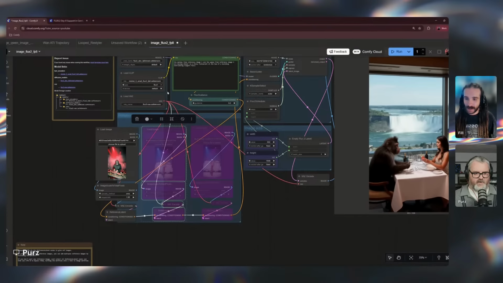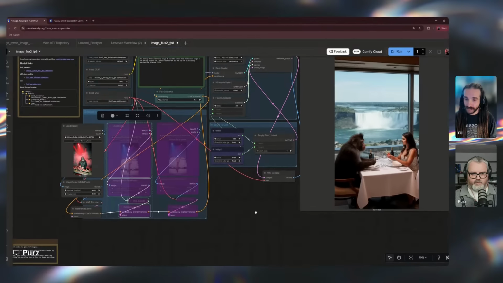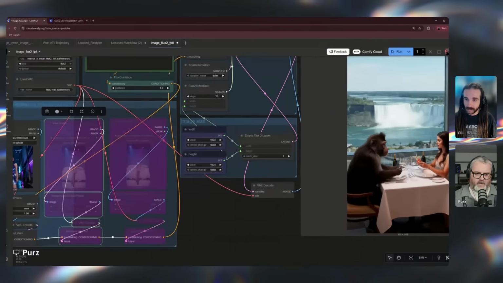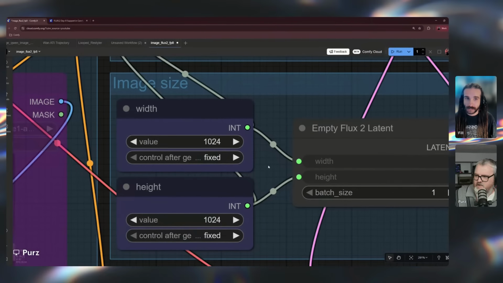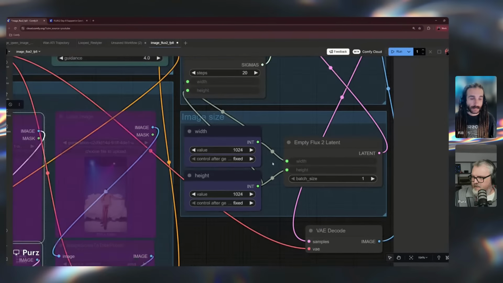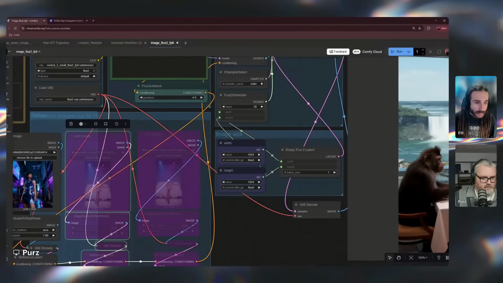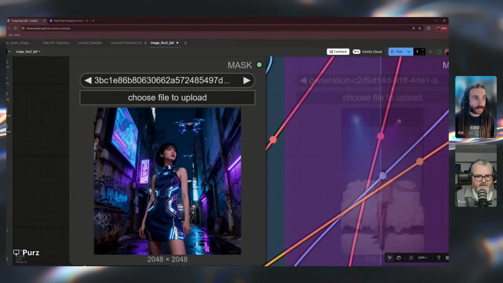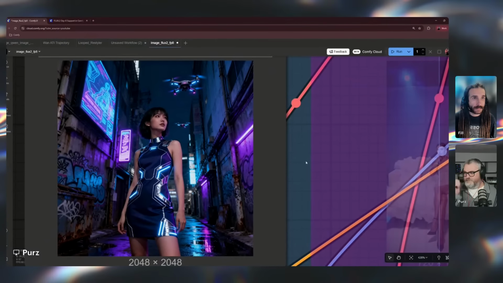Okay, let's try the pose thing. 1024 by 1024. So over here's the image size. This is where you would control the output resolution, just in case you're wondering how I'm changing it. Okay. We need a new pose for this lady. What do we want, chat? Nothing, eh?